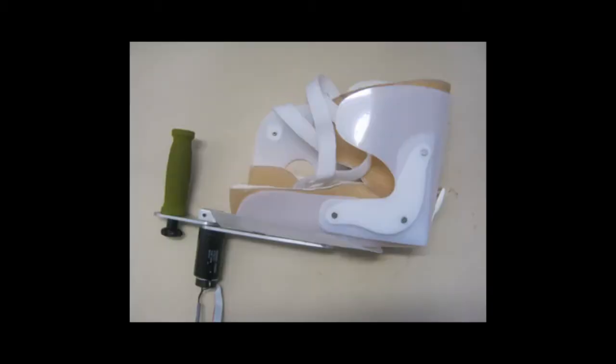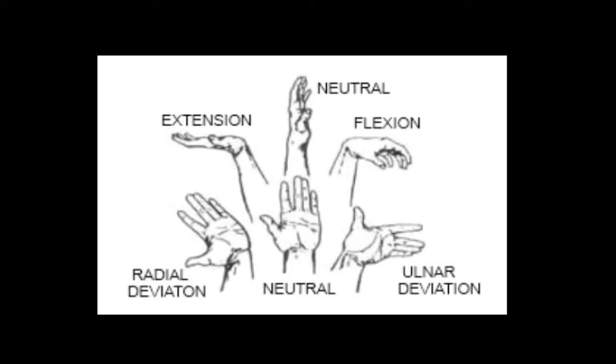The system presented in this video is a robot used for wrist movement rehabilitation. It uses a gauntlet to collect wrist movements, such as flexion, extension, adduction and abduction, always working with just one isolated movement at a time.